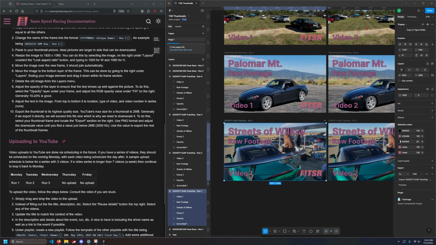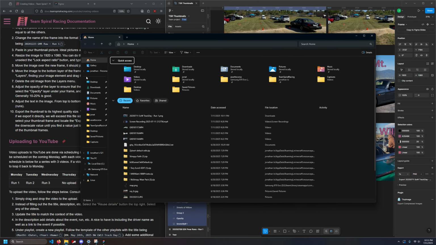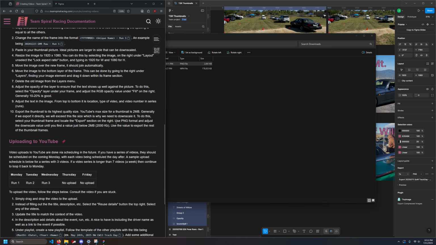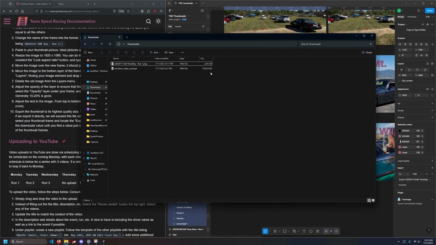And if I open up File Explorer and click downloads, you can see that it is 2,641 kilobytes, where the max size on YouTube is actually 2,000 kilobytes or 2 megabytes. So that is not possible. Technically it's 2,048 kilobytes, but yeah. In any case, we need to downscale this image so that it fits the size.